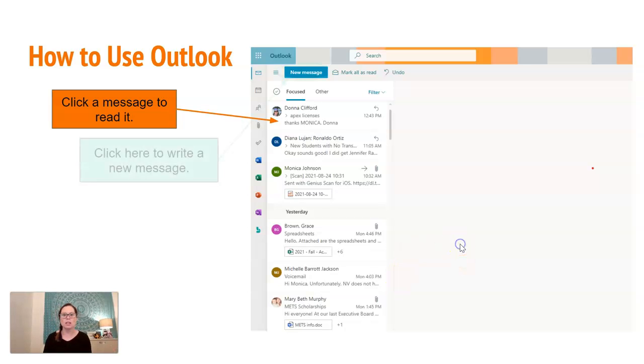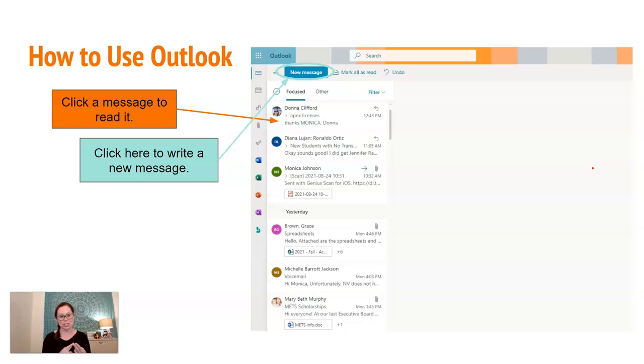All of that good stuff. If you want to write a new email, you're going to click New Message, and then a new message will pop up. Now, like I said, more buttons pop up here when you click on the email. Some of them do things that we're not going to talk about today. There are some really cool features in Outlook, like folders that you can use to organize messages so they're not all just sitting in your inbox, so that they're easier to read.